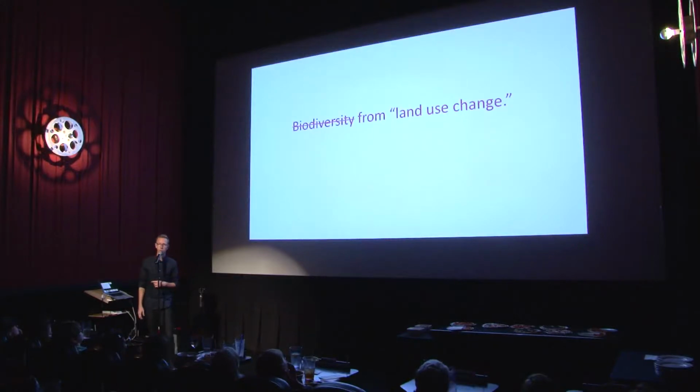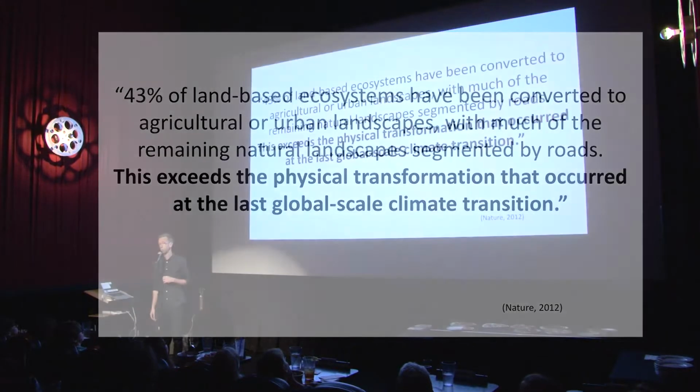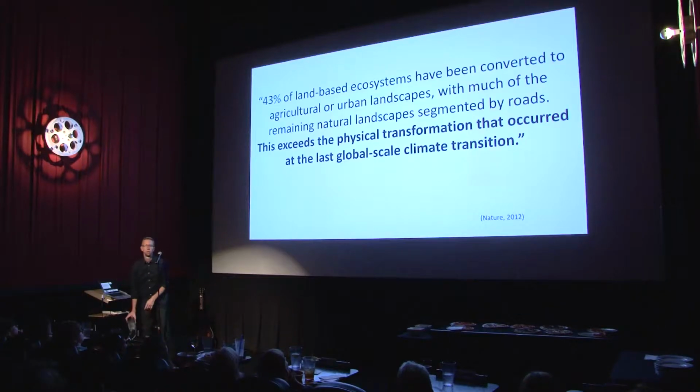So in the academic and scientific world, when we go in and change things, pave over paradise, that's called land use change. When we left that last ice age around 10,000 years ago, 30% of global lands were covered by glaciers that are no longer covered by glaciers. But in the last 150 years or so, primarily since World War II or even in the last 50 years, we've changed 43% of global lands. This is called a state shift. So again, we've exceeded the scale of the previous transition, global transition. We can put a lot of that stuff back, not in decades, in years, just by getting smart about how our biodiversity works, our biosphere.